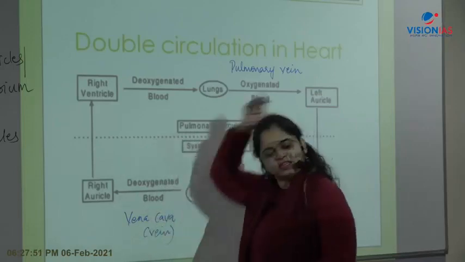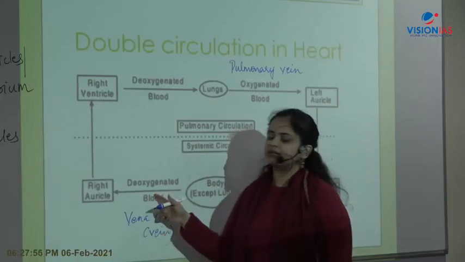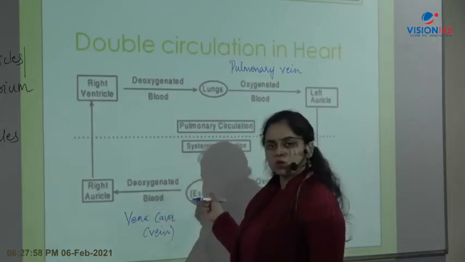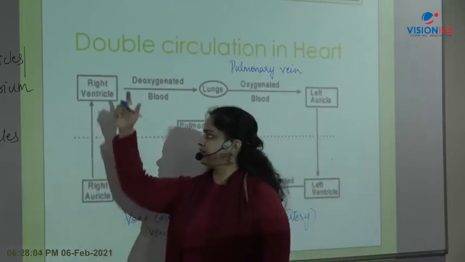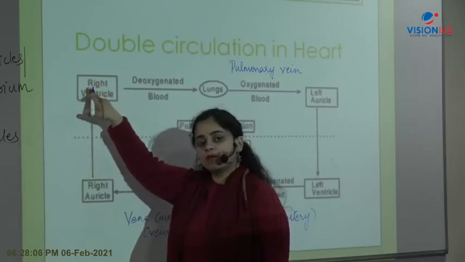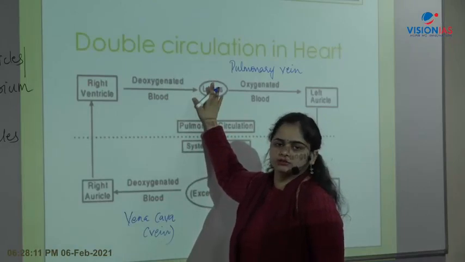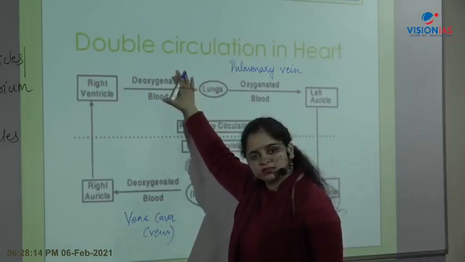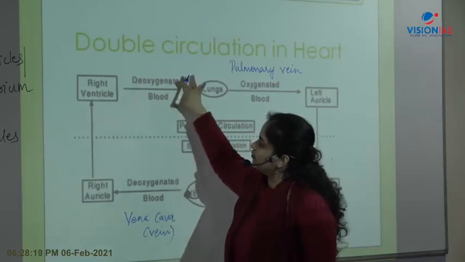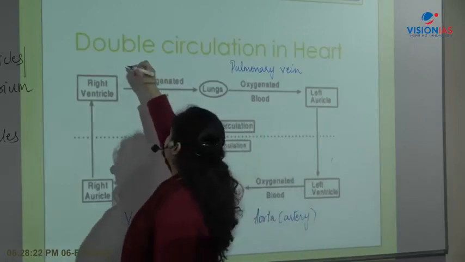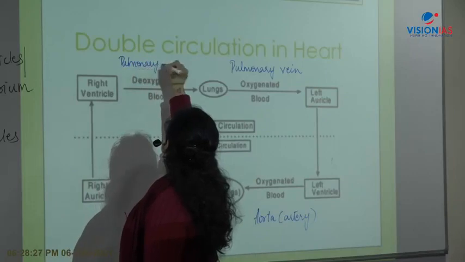So there are two of these, inferior and superior vena cava. They are taking deoxygenated blood from all parts of the body to the right side of the heart: right auricle, right ventricle. Now from the right ventricle, the blood has to go back to the lungs. This blood is deoxygenated, right? So taking blood away from the heart, that means this is the job of an artery. Going towards the lungs, so this is the pulmonary artery.